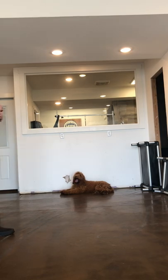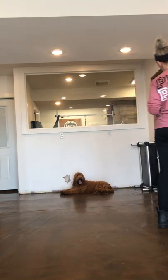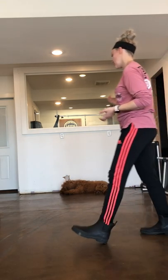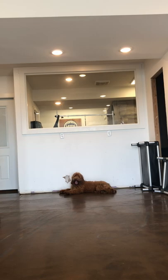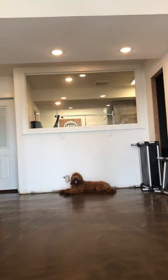Same with the sit stay. Just because she's not doing it the first time, I wouldn't push the butt down or put her down into a laying down position. Because I want the first time, the initial time putting her into the sit stay or down stay, to be her doing that on her own accord. I want that focus. And the reason for that is because she does know the command, and if you get into the habit of pushing her butt down or laying her down at the beginning, she doesn't then feel like she has to do it on her own, and that's not her thinking for herself.